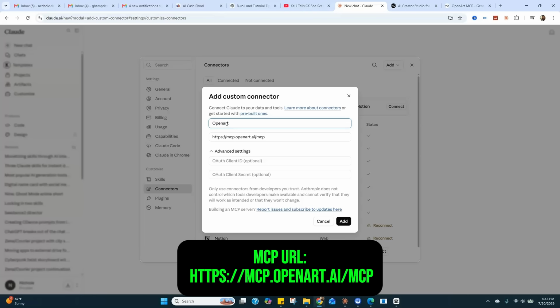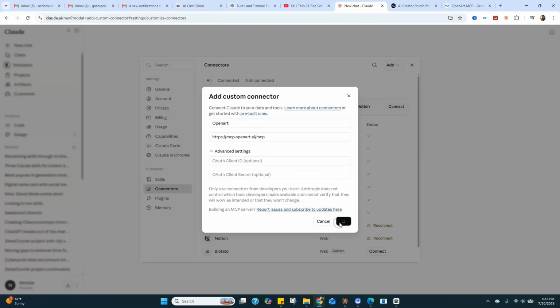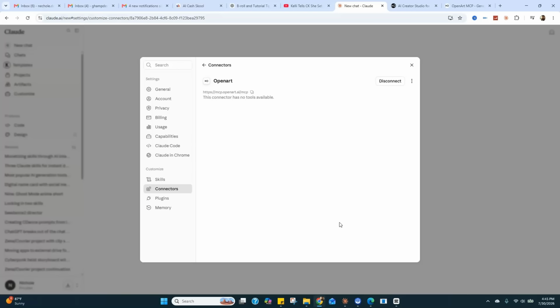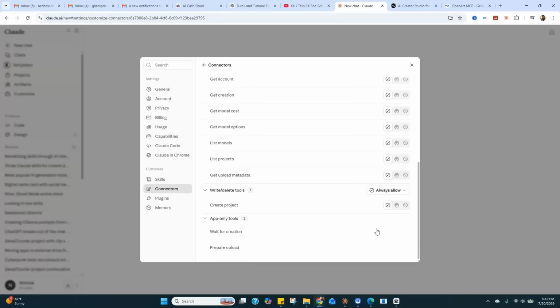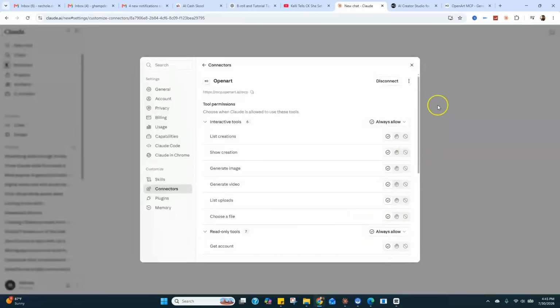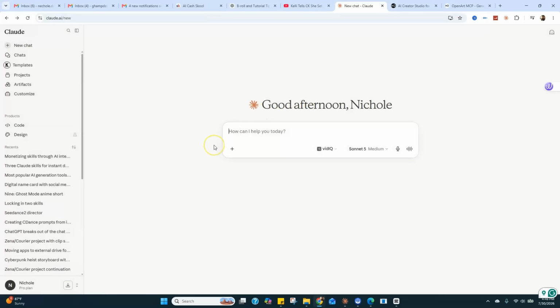Click Add, choose Connect, and sign in with your OpenArt account. You do not need an API key. Again, my link is below if you would like to check out openart.ai and follow along with me. Once you authorize it, Claude and OpenArt are connected, and now I can start directing this workflow from inside Claude.